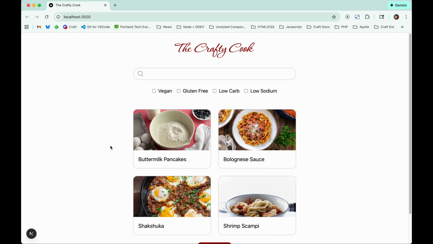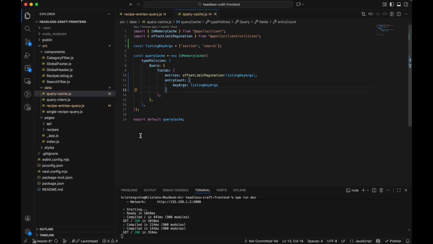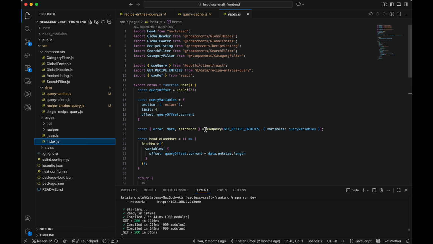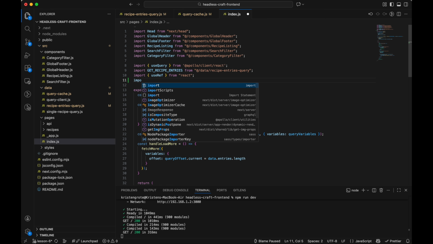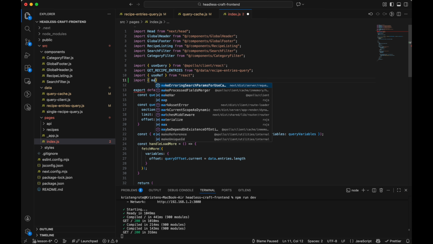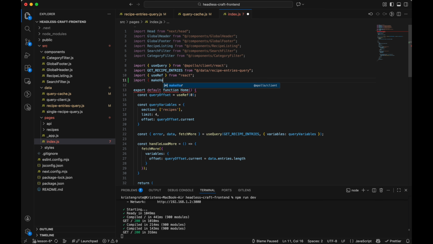So our next step is to get our actual search input set up in React. And for our search query, we want to manage the search query using state. But because this search query directly affects our Apollo query, we actually want to use a special type of state variable that Apollo provides for us called a reactive variable. So we're going to pull in our reactive variable from Apollo. That is initialized using the function makeVar.